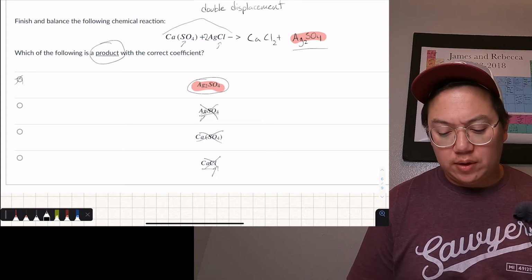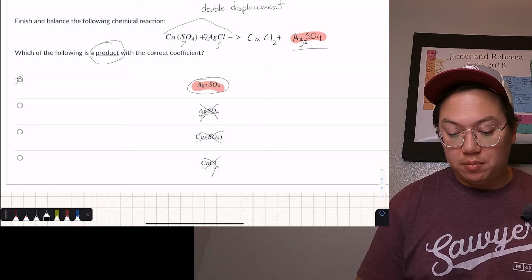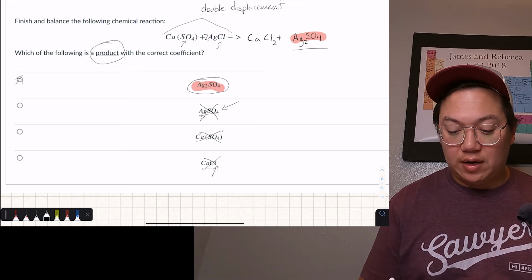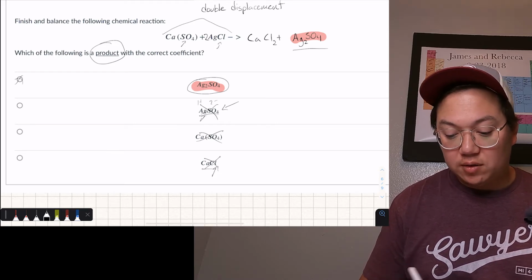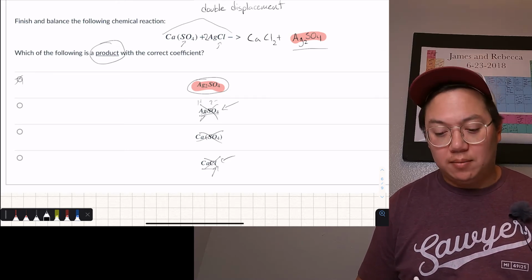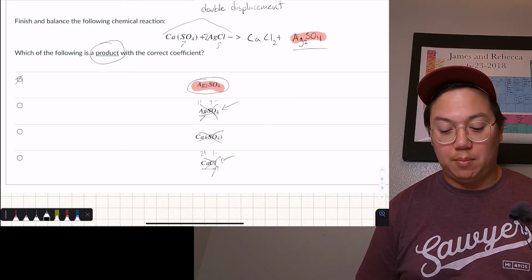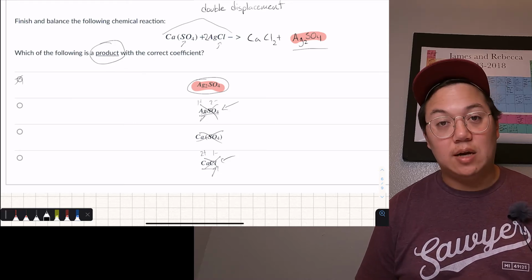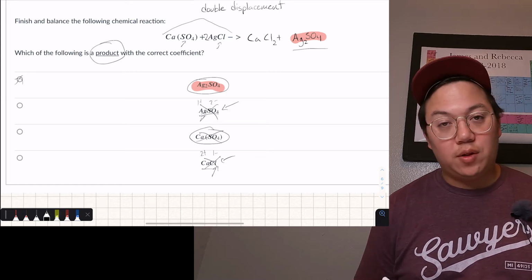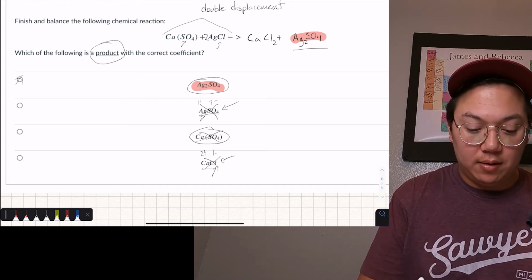And part of what you can do when you look at these answers, this is a little shortcut that you could probably take, especially on this problem. This is not balanced, right? The charges don't balance. Sulfate has a 2-, silver has a 1+, so those don't match up. That can't be one of the products. And the same with calcium chloride. This is a 2+, this is a 1-, so that also cannot be one of the answers because it's not a completed ionic compound. And then this was one of the reactants, so it can't possibly be the answer because we're looking for, again, the products.